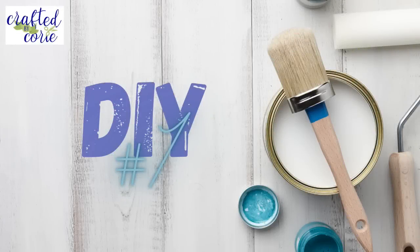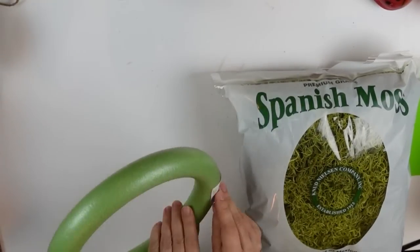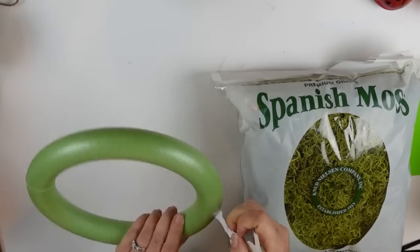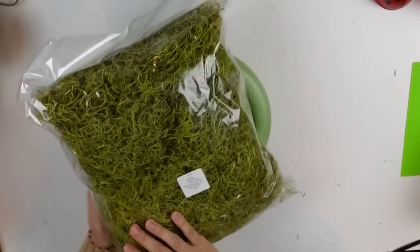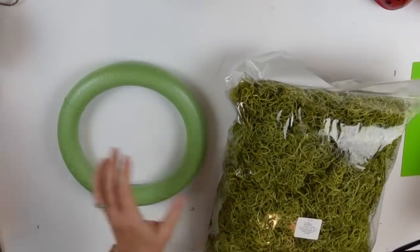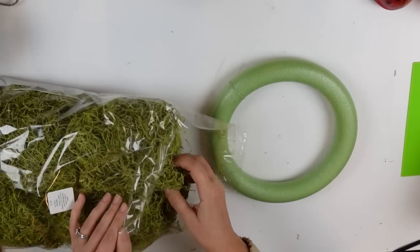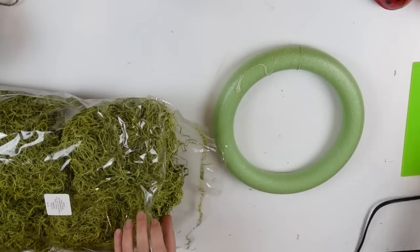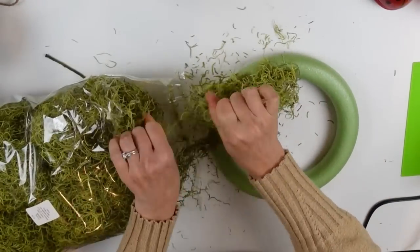DIY number one. All right, this is a wreath form I picked up at the Dollar Tree, and then I have a whole big bag of Spanish moss that I had gotten a while back from the Hobby Lobby, I believe. Yes, Hobby Lobby. I think it said $7.99 there. I don't think it was on sale when I bought it. It's been in my stash for quite some time, so I'm honestly not certain, but it was a nice big bag, and I thought it was worth the price.